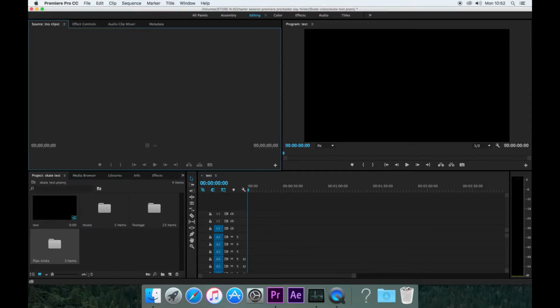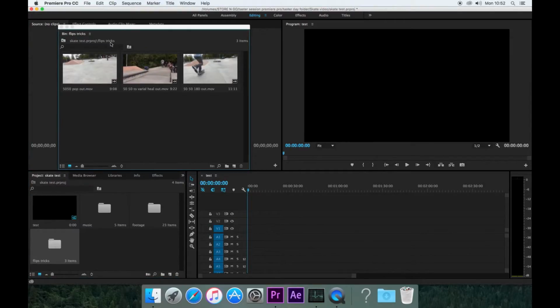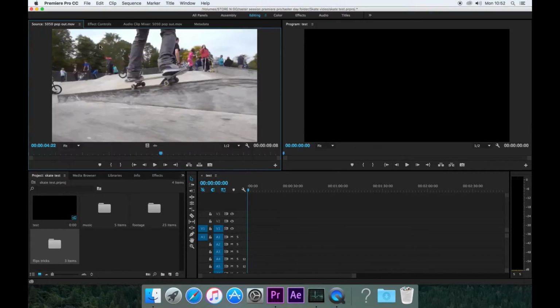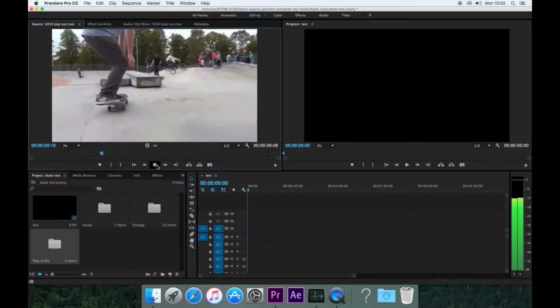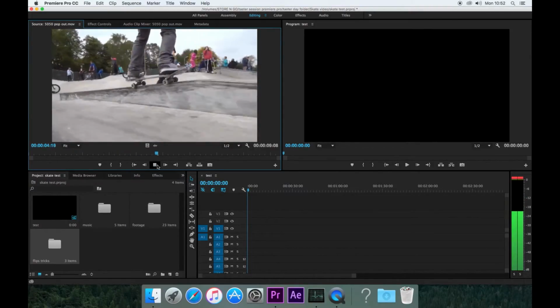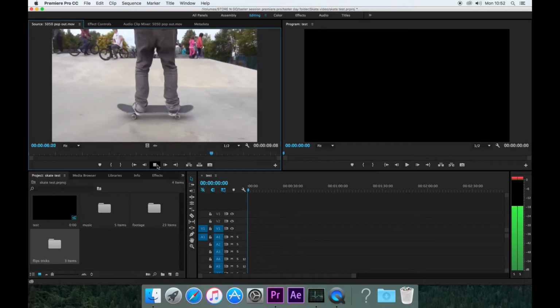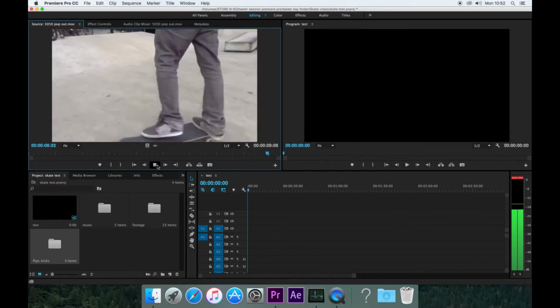To get footage into the timeline, for those that you don't know, choose a clip that you want to have a look at. If you double click it, it will open in the left hand window. This is the preview window. Within here is where you can have a look through the footage with the sound. So if I play it, so that's the entire clip.